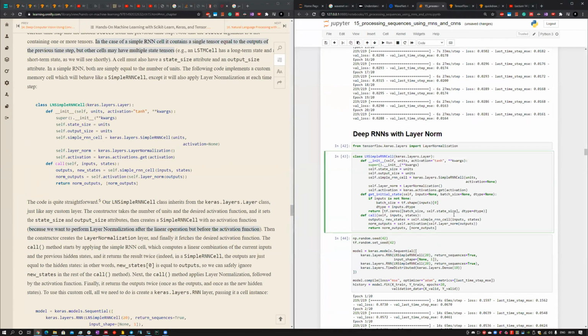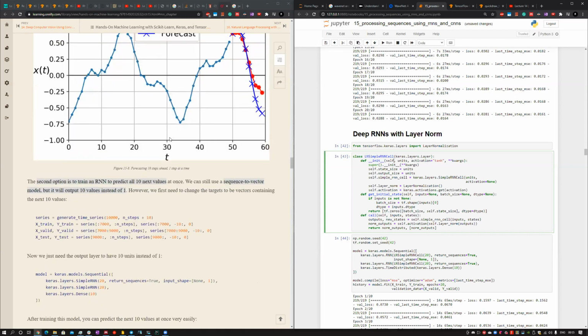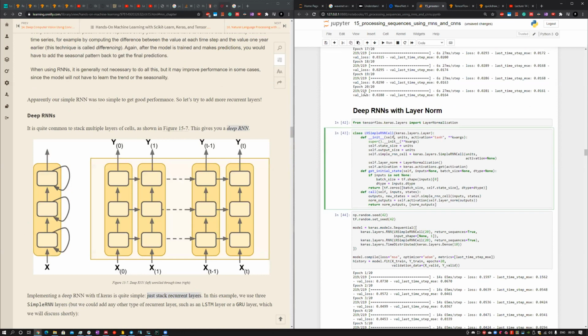Yeah, so here, I think the one you have pulled up, right? If you look at the call, you pass this through your simple RNN cell, you get your outputs. This is what is being passed through self.layer norm, right? And so this norm outputs in this case of simple RNN cell is both top and right, if you look at the figure. That would make sense, because the output is being sent upwards and rightwards.